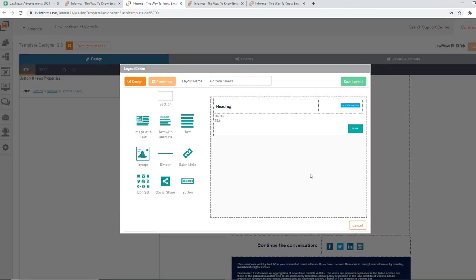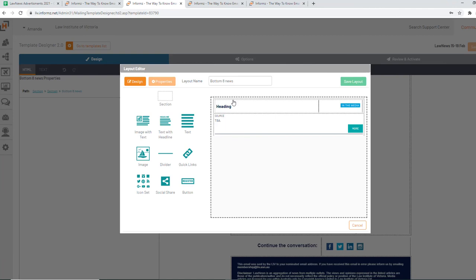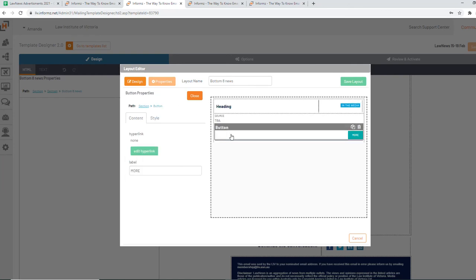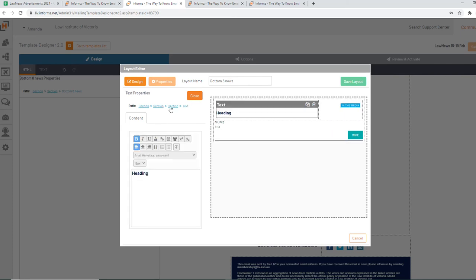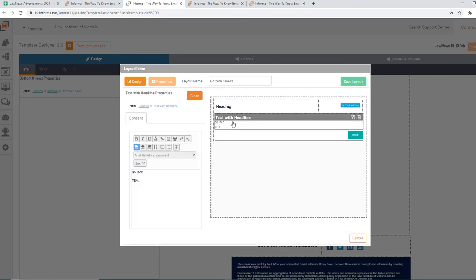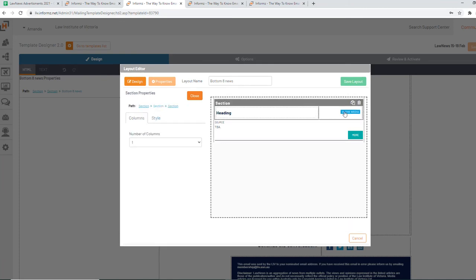So as you'll see, even in this bottom 8 section, it is a section within a section within a section. So how it works is that because we've created a section up here, we've created another text and a banner, and then we've created the button. So we also have our tags for the bottom on the right hand side and the heading on the left hand side. So as you'll see, section within a section within a section, and then text. So the initial section is that. And then let me just see if I can go back to the section there. So that's another section. So this is one section to have the heading and the tag.